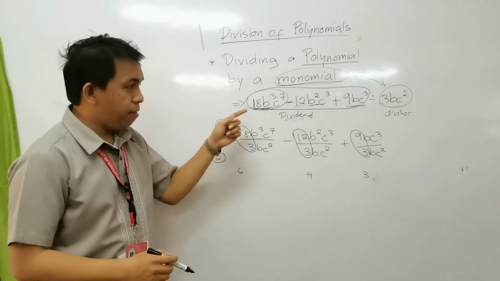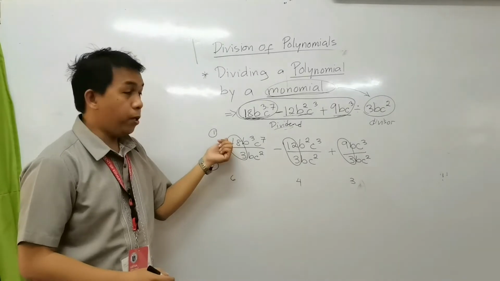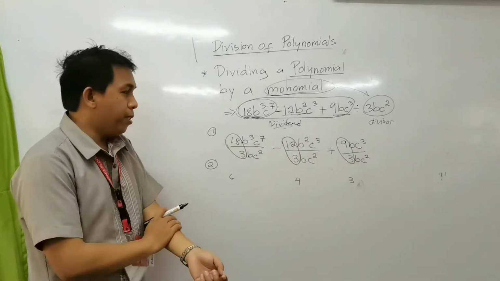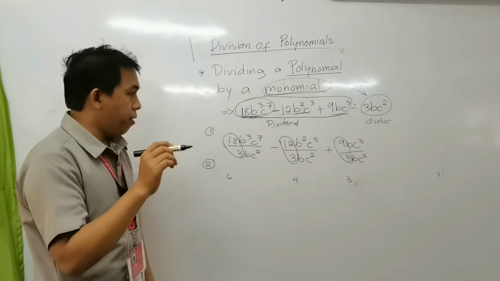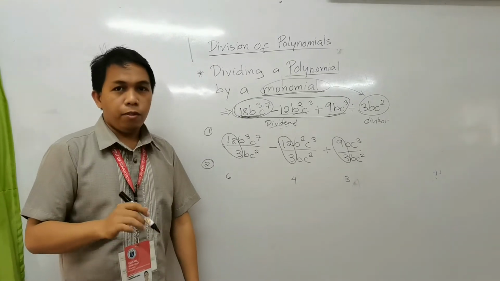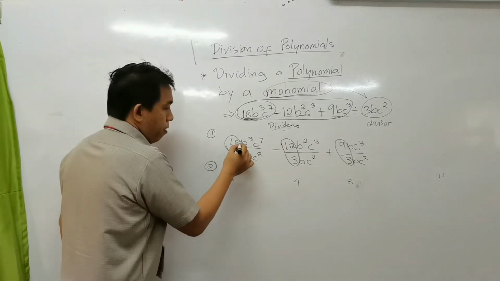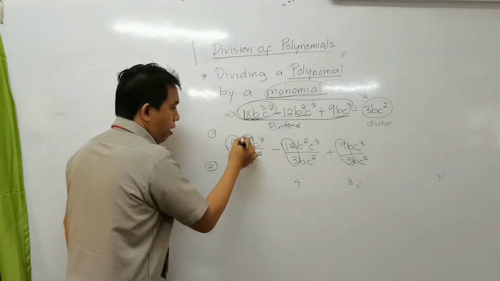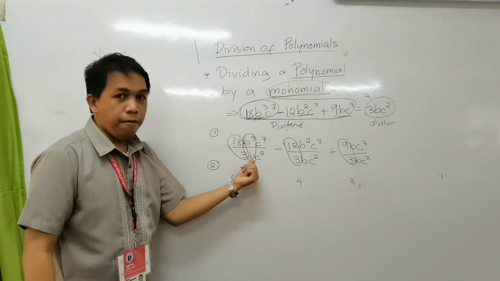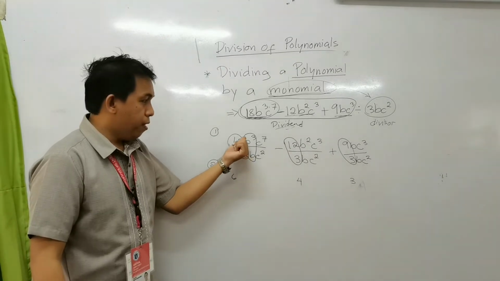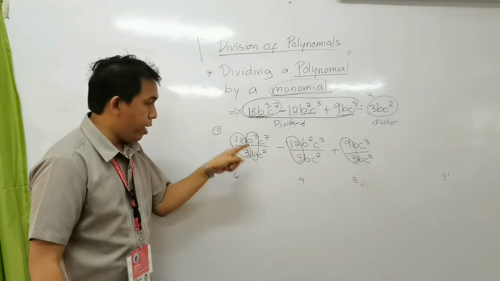divide all the coefficients. So these are also called coefficients from the language of algebra. Next is to align all the same variables. So we need to align those variables. So here we have a numerator b cubed and then the denominator b. So they are common, right? So we have b cubed and then b.